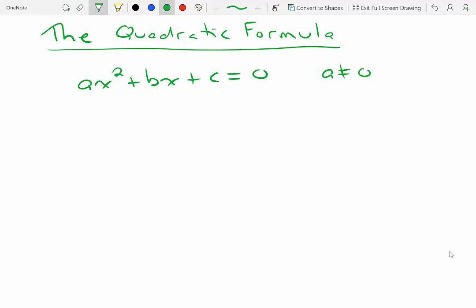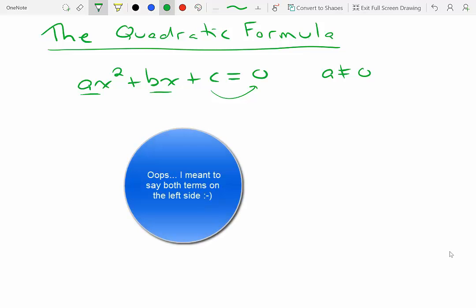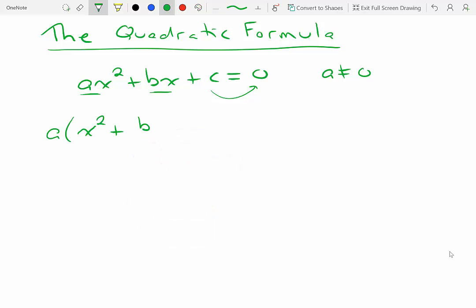And also we are going to complete the square here, so I'm going to make the assumption that you have a basic knowledge of completing the square. So what I will do is begin by rearranging some things. So I am going to move the value of c over to the other side of the equation, and I am going to factor the a out of both terms that are on the left side. So what that will give me is a times x squared plus b divided by a times x, and then I'm going to leave some space here, and that is going to be equal to negative c.